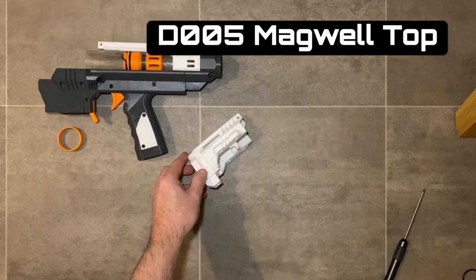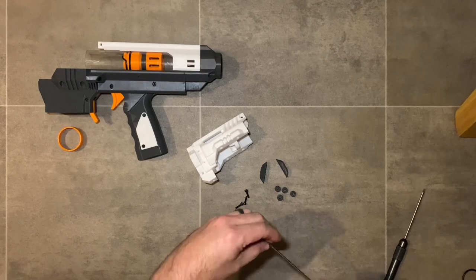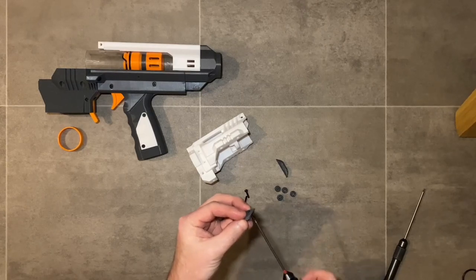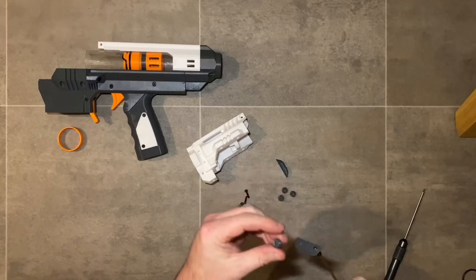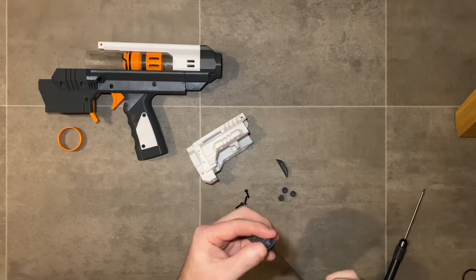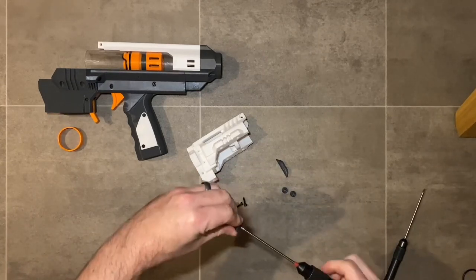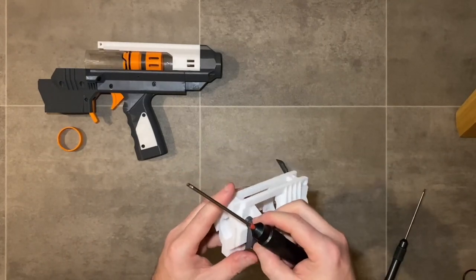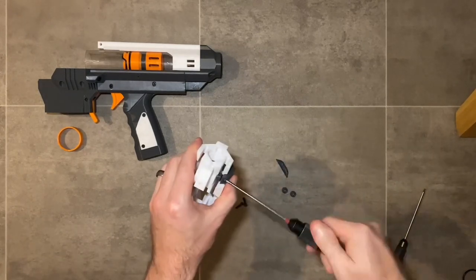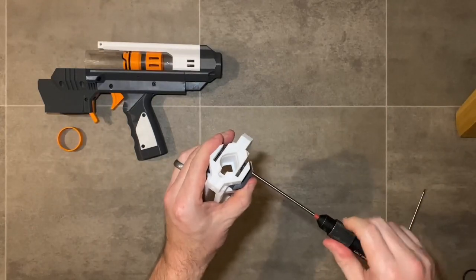Now go to the magwell. D005 magwell top and D007 guide cover — these use bearings and M3 by 12 millimeter screws threading through the covers. This part of the blaster is designed to allow the pump rails to run smoothly. In this example I'm using 3D printed placeholder bearings, though it is possible to use metric bearings for a super smooth operation. With these 3D printed bearings it runs perfectly fine — following the multi-tool principle of building however you want. Repeat for the other side.